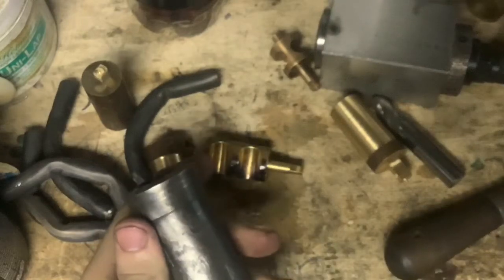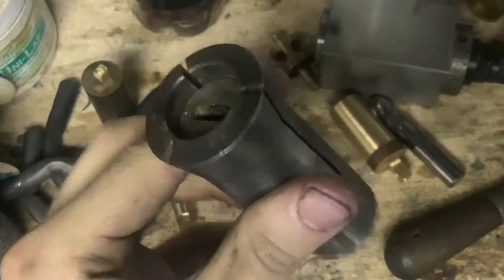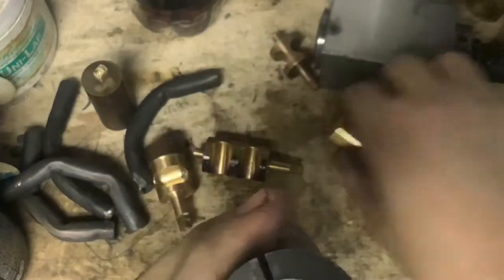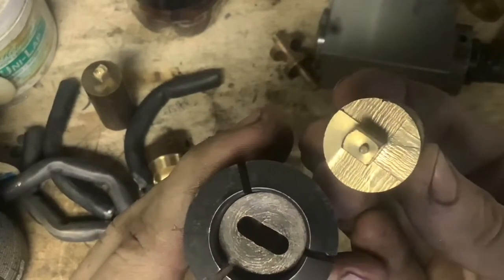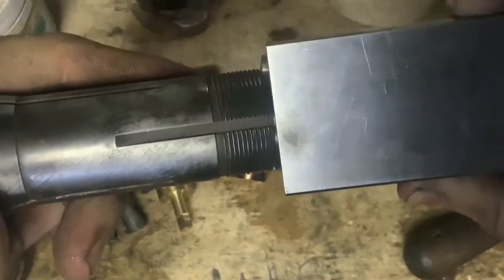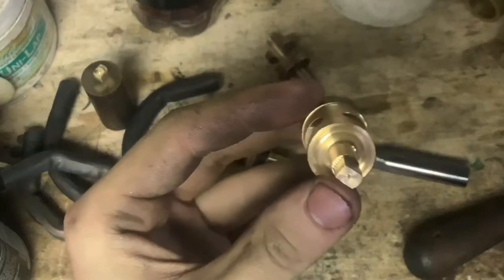This is a 5C collet, but instead of a standard collet stop, I made a custom collet stop. It's just a piece of steel with a 3/16-inch slot in it — it doesn't go all the way through. All it needs to do is take that just-undersized 3/16-inch slot as a slip fit for the dog, and orient that dog to the keyway that is on 5C collets. That keyway allows you to repeatedly use a collet block or an indexer — if it has a keyway — to get perfect 90-degree positioning and achieve even sides in relation to the flats on that rotor.